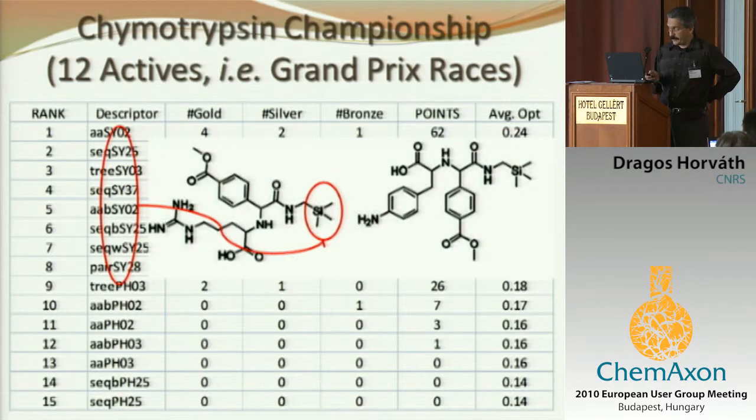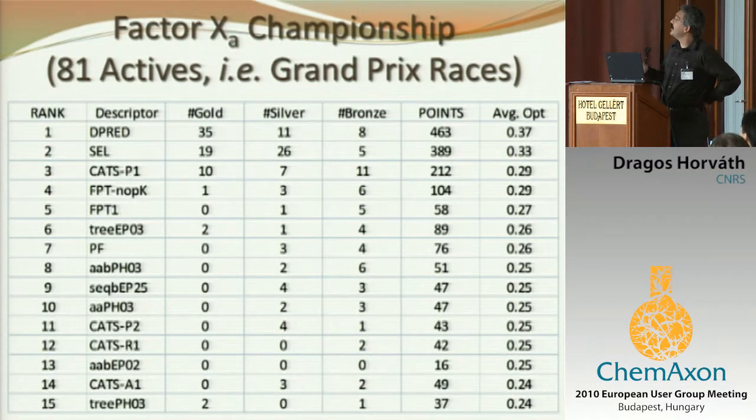Well, you can understand, because by chance all the actives here have this trimethyl group, and it's specific for the actives, and none of the other coloring schemes can evidence the trimethyl group. It doesn't stand out in terms of pharmacophore nor in terms of charge. So it's only the symbol here that gives it specificity. So this is a bit of a biased contest. Factor 10A, a much bigger championship. There are 81 races there. Well dominated by the tryptase-specific privileged descriptors, because F10A is quite correlated in terms of responses with tryptase.